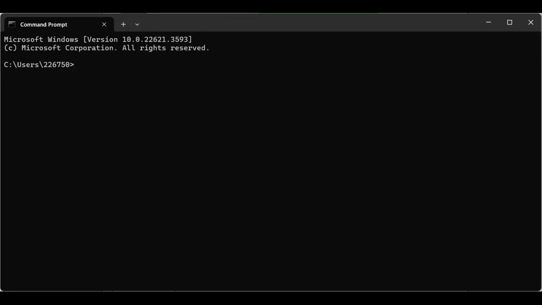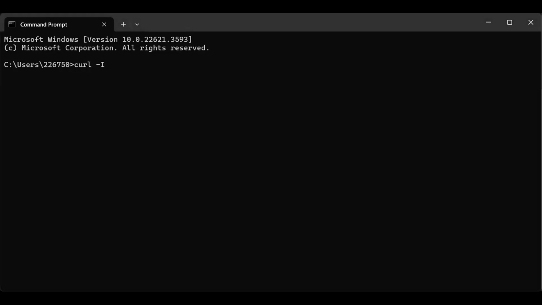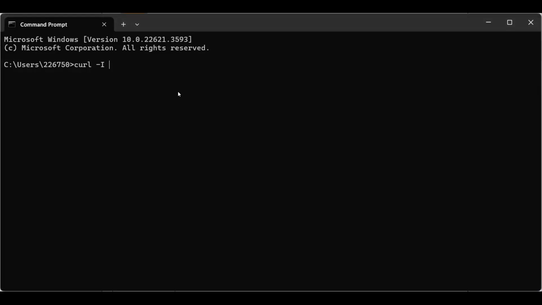We can use the curl command, curl and then the URL. In our case, we didn't have a URL. We have the IP for accessing the application. So we just copy the entire IP, like this, and the port number.